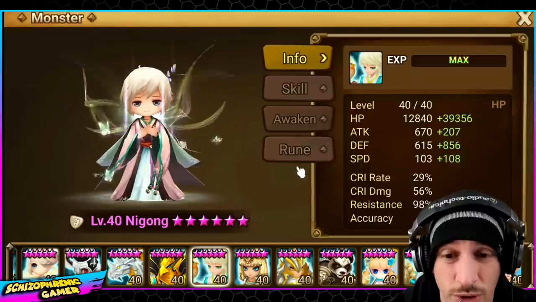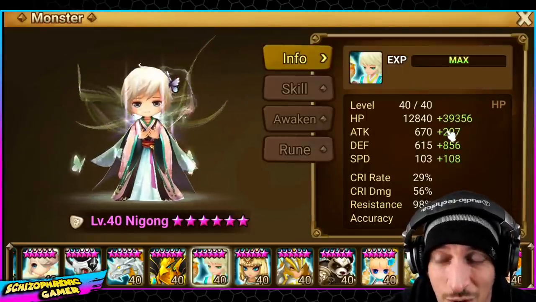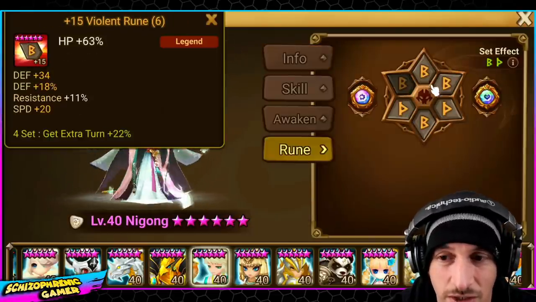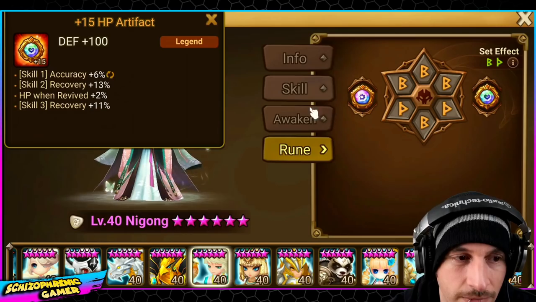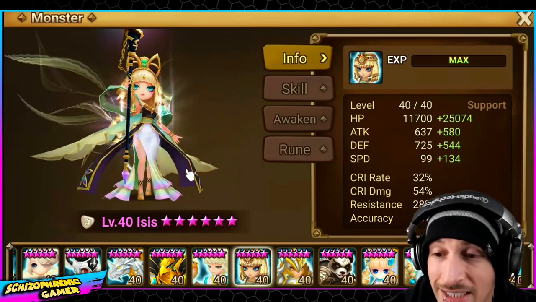So super, super, super tanky. Look at him. He's a triple HP, from the looks of it, crazy tanky with speed. Nemesis is also fairly standard on Negong as well. And then Damage Received from anything is going to be very OP on him. So there you go, Negong runes. Isis!